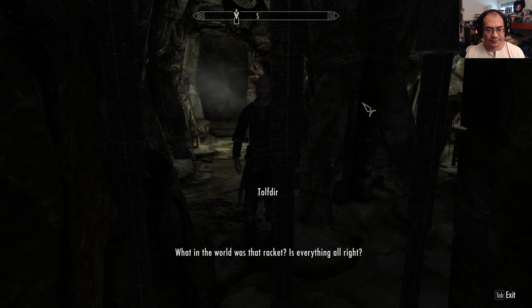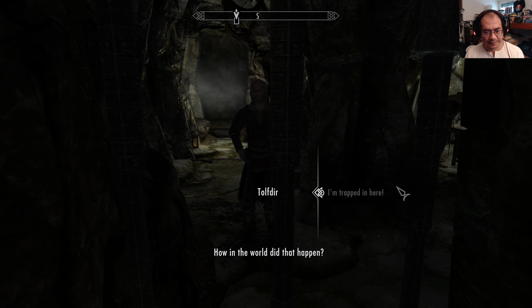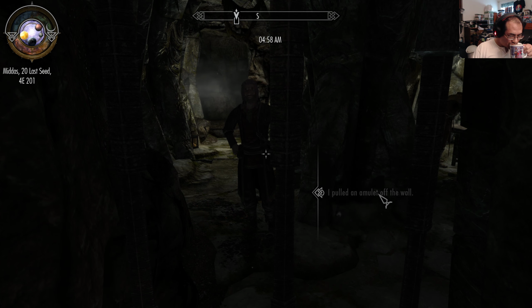What in the world was that racket? Is everything all right? I'm trapped in here. How in the world did that happen? Well, I took this amulet off of the wall, and then next thing you know. Really? Perhaps the amulet is important somehow. Is there some way you can use it?